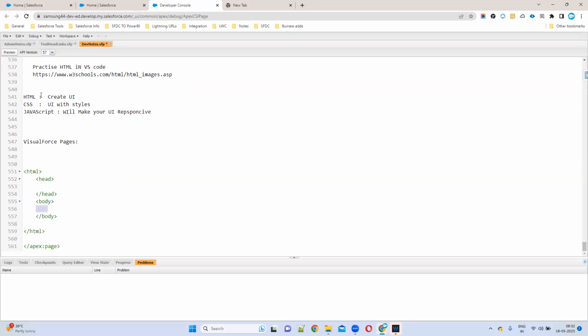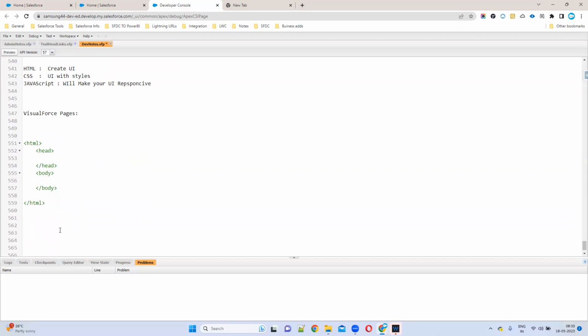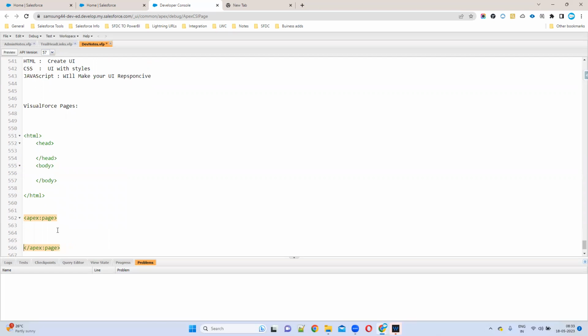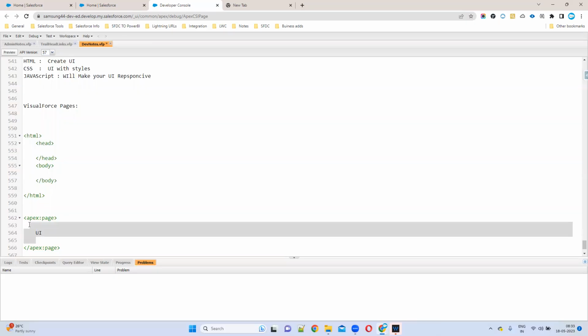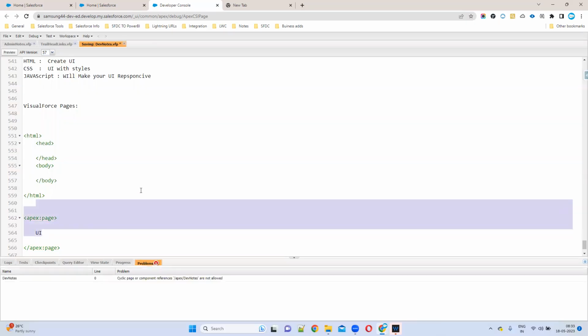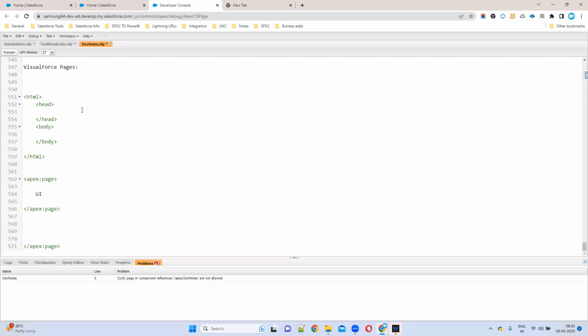Similarly, in the Visualforce page, it is the same type of syntax, but Visualforce has its own tags. So what tag do we use to create any VF page? We should use apex:page. Which tag do we have to use, madam, to create any VF page? Starting with apex:page. But here we don't have header, body, all those things. Here you can create the remaining UI. For everything we have tags in the apex page also.